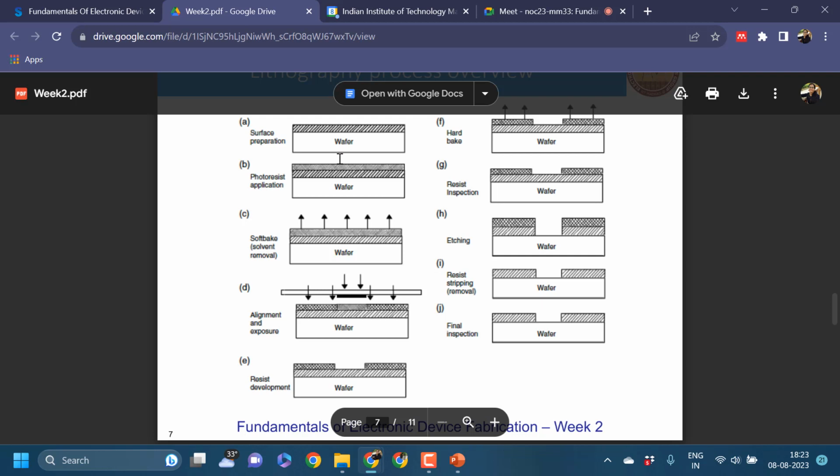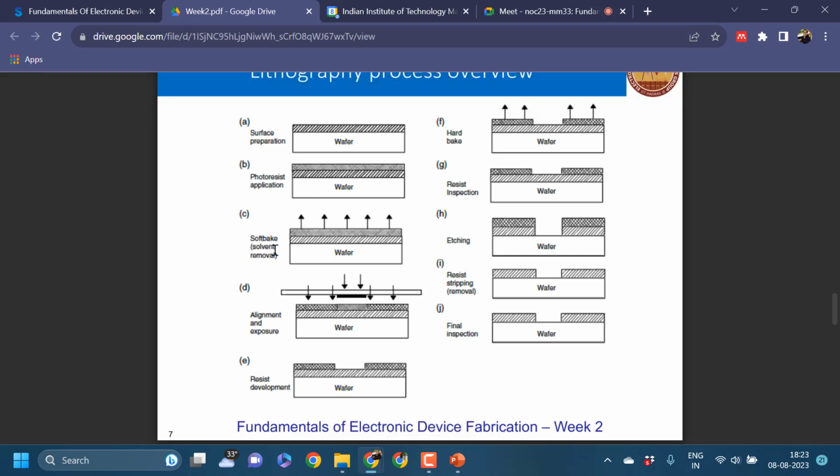Also, if we see this particular image, we can see the series of steps that are followed. So first the substrate will be cleaned, then we will apply the photoresist on top, then we will give a soft bake. Soft bake means that it will be heated at a low temperature so that the solvent will be evaporated. It's usually performed at a temperature of about 90 to 100 degrees Celsius. And then after that, we will align the mask on top of this photoresist and we will provide the exposure. Once that is done, we will allow the resist to develop for a certain period of time. And after that, we will do the hard bake. The hard bake is basically used for hardening the pattern that has already been transferred.